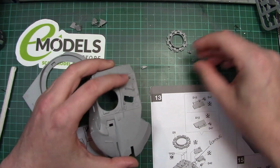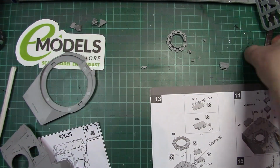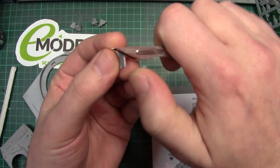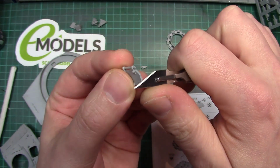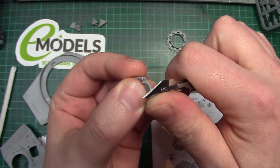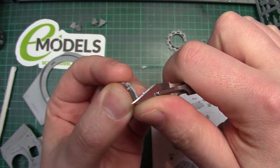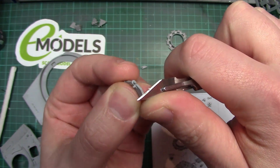Lovely stuff. Right then, so just need to clean these up. And again, using a very sharp knife, being very careful indeed. Just going to very gently shave away. And I'll freak myself out then. Do try and cut away from yourself and make sure the fingertips are well out of the way. Let the blade do the work.